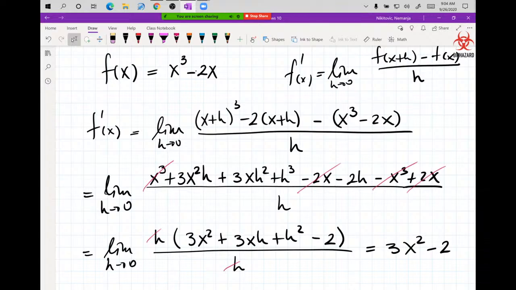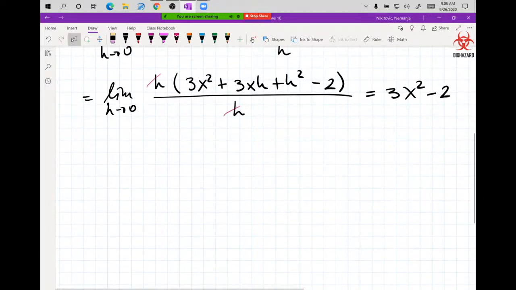But it's a lot of work, and we would like to see if there are faster ways of doing this, which is what today's lecture 3.3 is all about. This is the way to take the derivative, right? But what we are going to learn is formulas which are shortcuts, and you have to memorize those formulas. I'm going to remind you of a situation when you did that in the past.